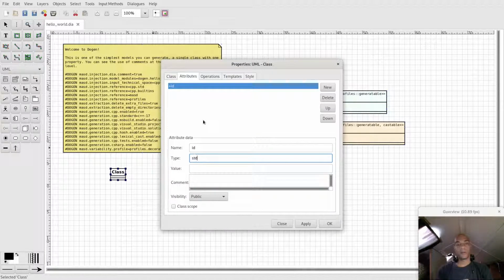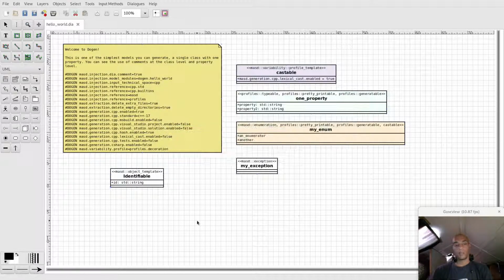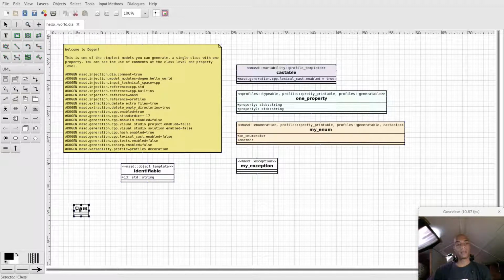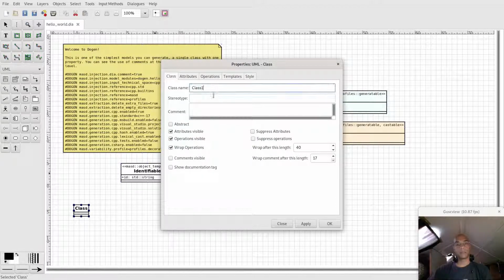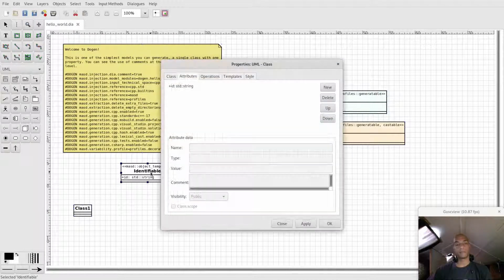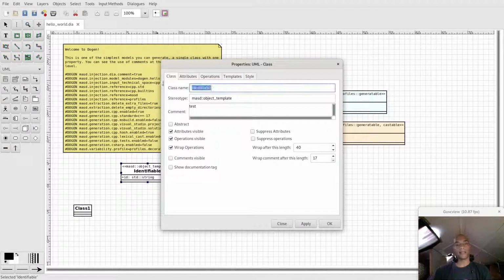We didn't want to call it concepts because it's a C++ thing, but it's really quite close to a concept. But say, for example, I create an attribute here, and just for laughs, I'm going to call it ID with type string, and I'm going to put a comment, test1, I guess. So once you create an object template, nothing happens really. This does not have an expression in terms of generation. It only exists in terms of the meta model.